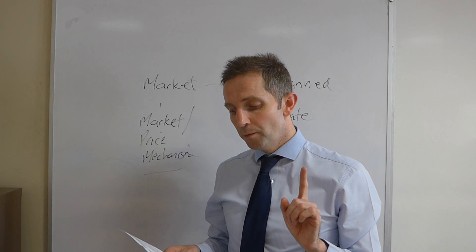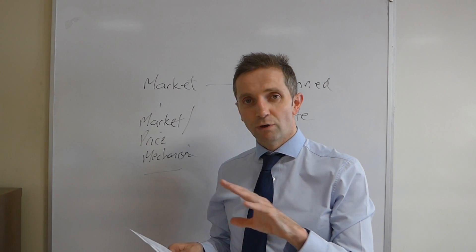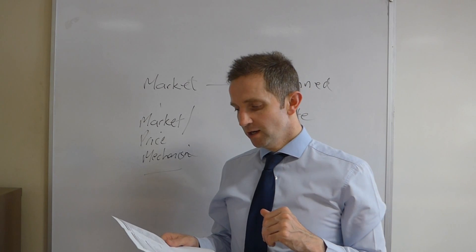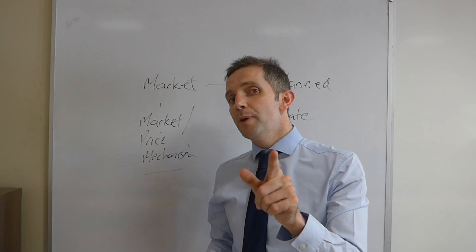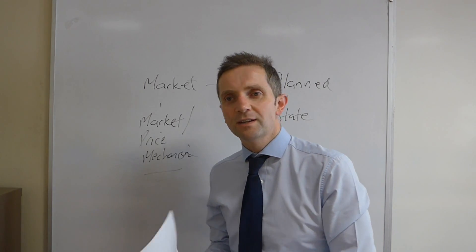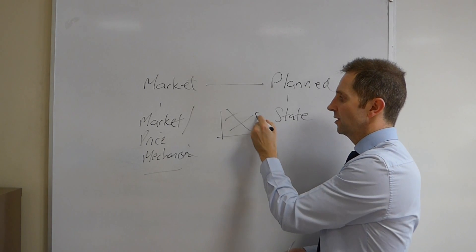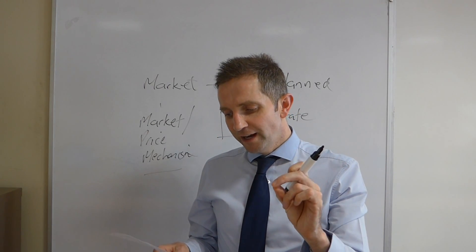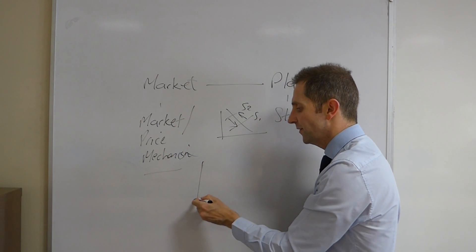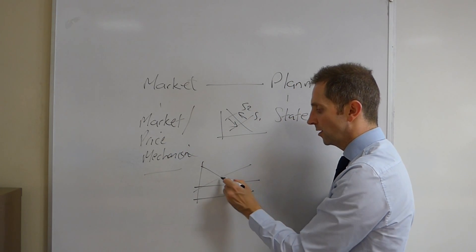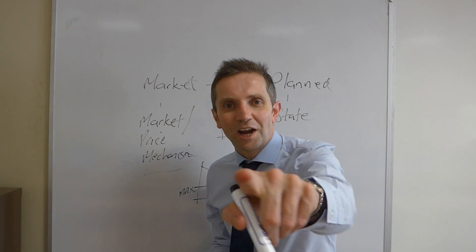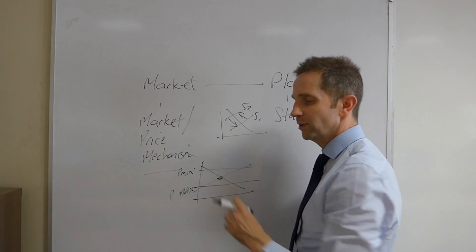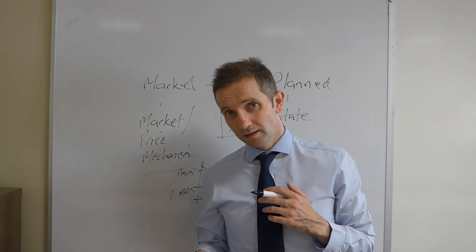The final section in 2.1.2 is ripe for assessment because it has not been on any of the last three years' papers. The whole notion of competition and its impact on price, the notion of a tax diagram and a subsidy diagram — taxes shifting your supply curve S1 to S2 upward, subsidies shifting it downward — those diagrams, and then the effectiveness of maximum and minimum prices. A maximum price set below the equilibrium, and a minimum price set above it, and being able to interpret those diagrams — something which I think might be a prime target for assessment.